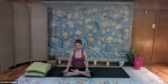Ready, you can start to make your way up into a comfortable seat. Maybe keep your eyes closed or gaze softly at your fingertips as we meet with our hands at heart center. You can bring your thumb knuckles to your lips and to your third eye. I'm wishing you love and light on your journey. Everything that is good and light in me bows to everything that is good and light in you. Namaste.